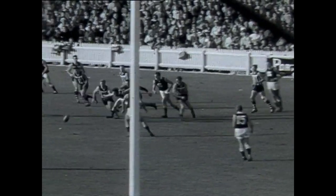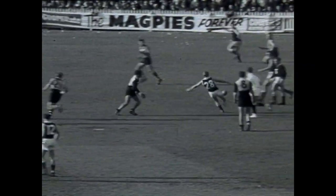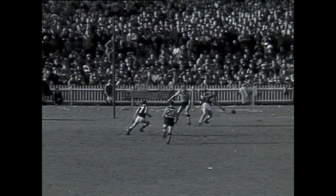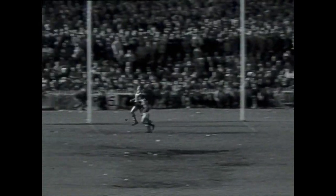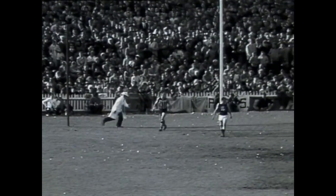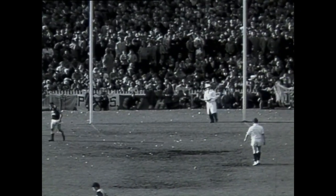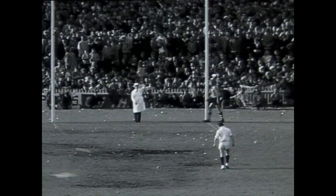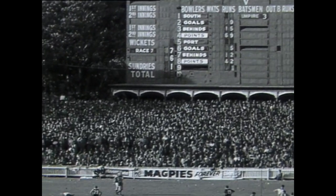The play now is down in the South Adelaide half forward line where a flick pass comes out to Threadgold and Threadgold sends a long one right down to the full forward area for South Adelaide where Schmidt handballs it out to White. White takes a hurried snapshot into goal and it's through for one point to South Adelaide. The scoreboard now with only a minute or two to play: South Adelaide nine goals fifteen with a twenty-seven point lead over Port Adelaide five goals twelve.